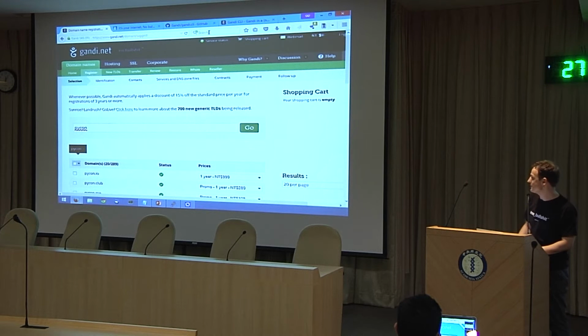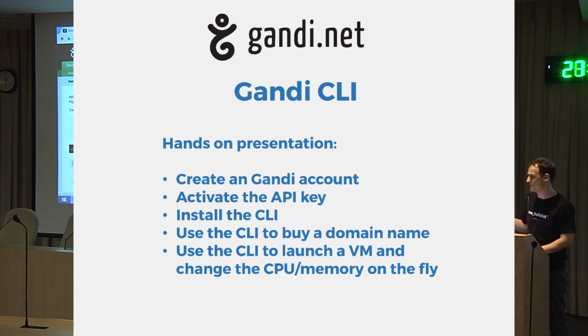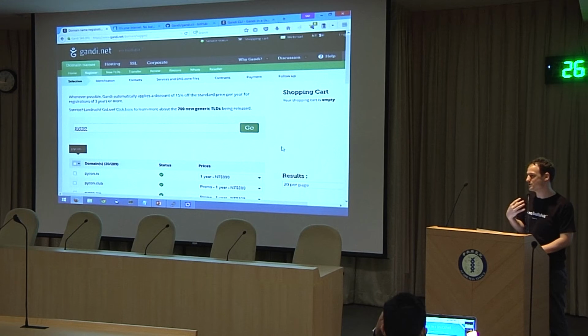So if you have the Gandi website, you can easily see this registration. You can just add it to the shopping cart. You can configure your DNS. The thing is, afterwards, we're not going to ask you to create a website. We're not going to ask you to have hosting with us. You can use the registration with us, and you can use another hosting provider. So we don't have a problem with that.